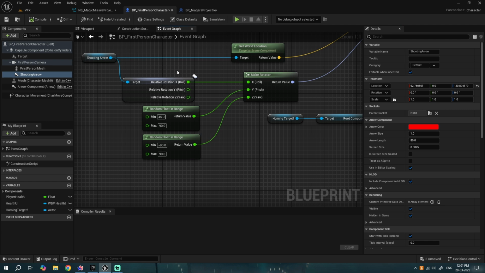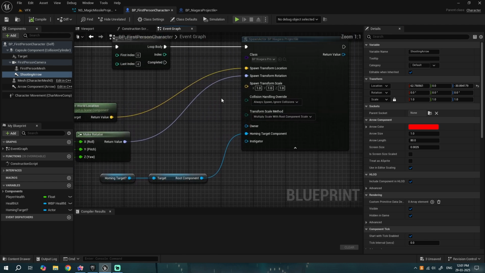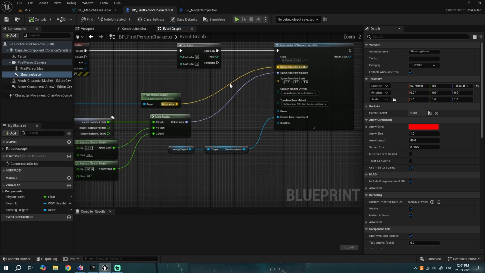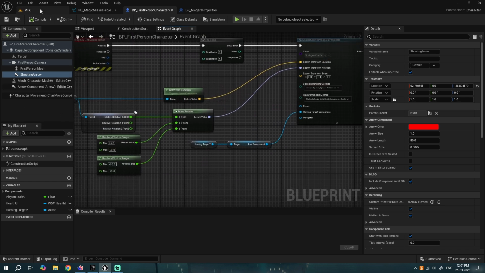So it spawns in different directions, and then I gave it to the spawn transform rotation. Scale I gave it the same, no changes. So that's how I basically did it.